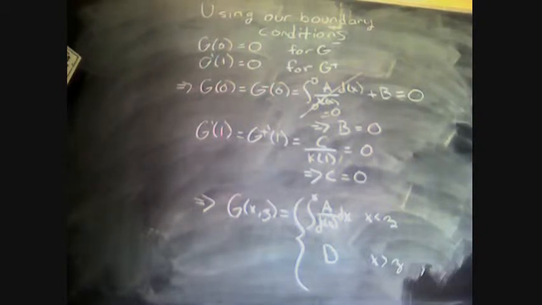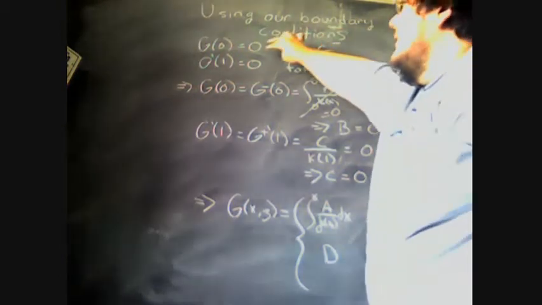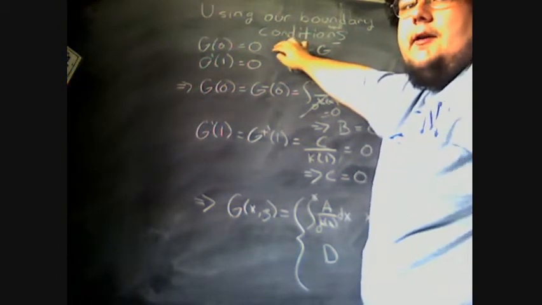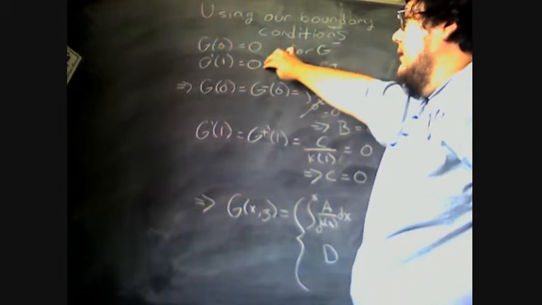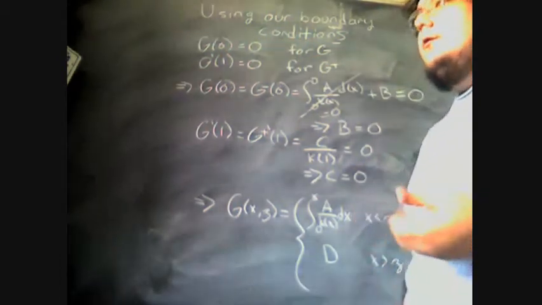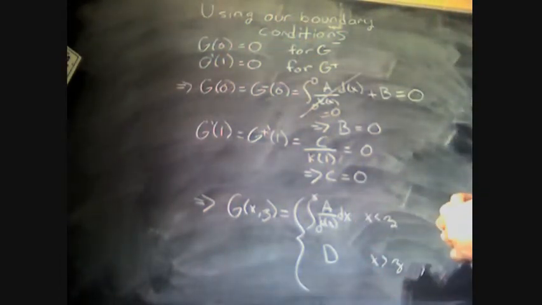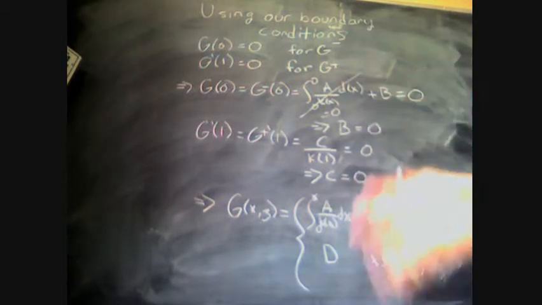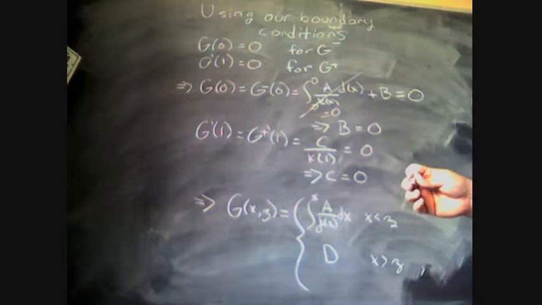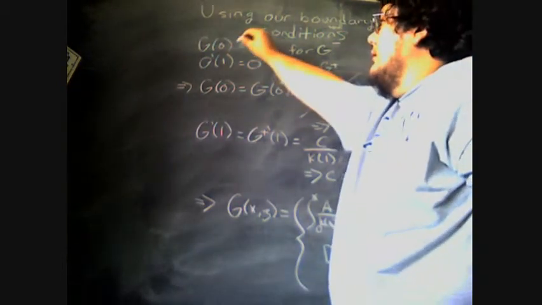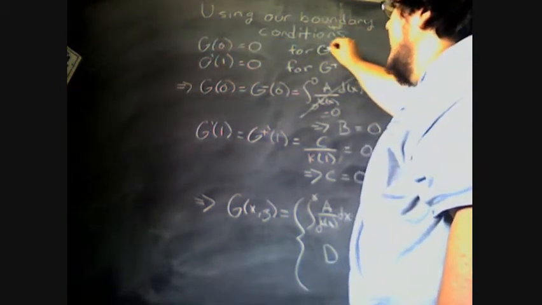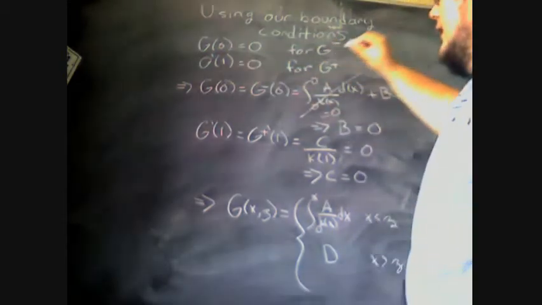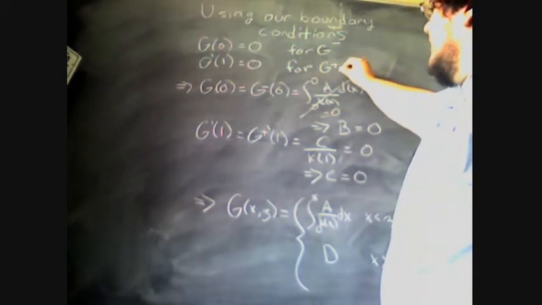Alright, so plugging our Green's function into our initial boundary conditions. Remember we said that g of 0 had to be the same as u of 0, so that's 0, and g prime of 1 has to follow u prime of 1 to also be 0. Since we know that our z is somewhere in between 0 and 1 and not at those endpoints, g of 0 has to apply to our function g minus, and g prime of 1 has to apply to our function g plus.